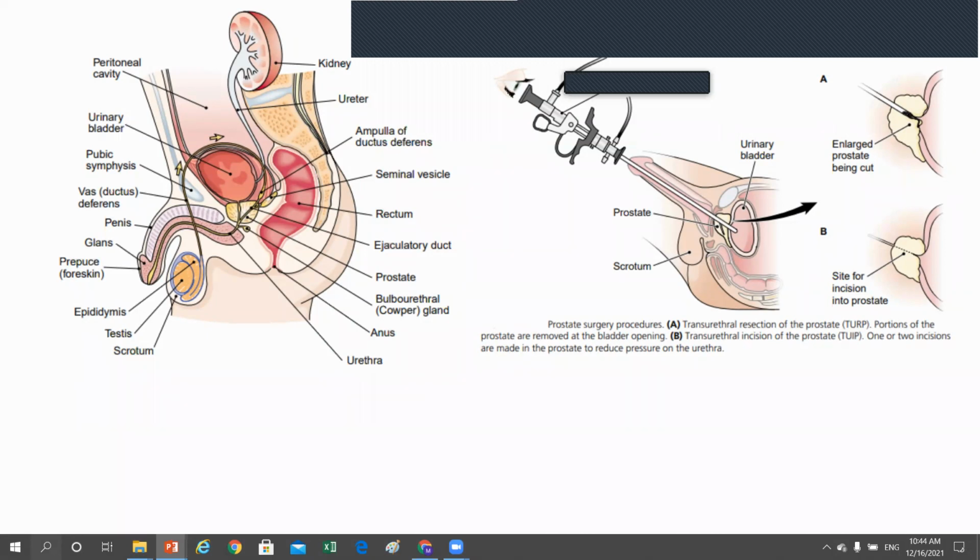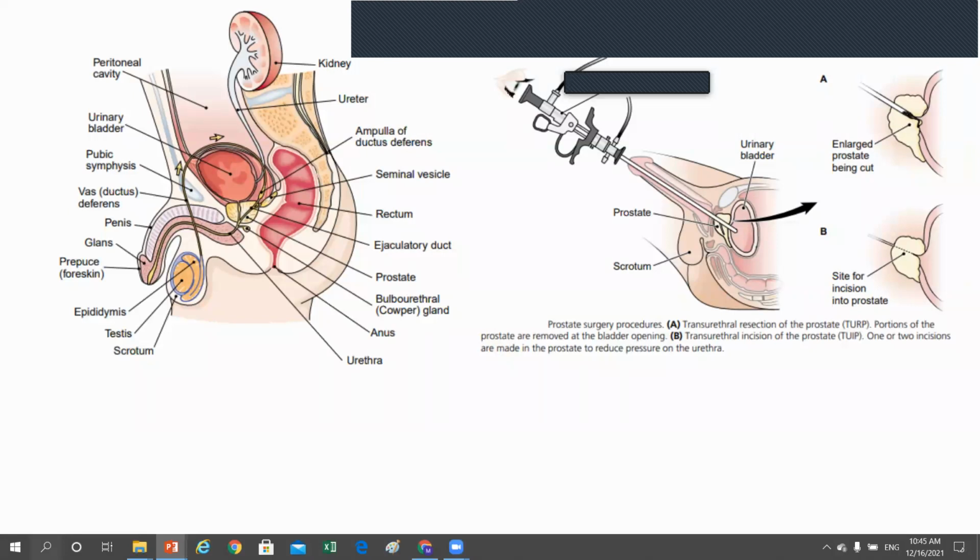And the word benign we have used in another system also. When the growth of an organ gives it enlargement, and it is not dangerous to the body, it is benign. But sometimes it can convert to malignancy, to cancerous type. When it is cancerous growth, this prostate cancer should be treated immediately in old people.